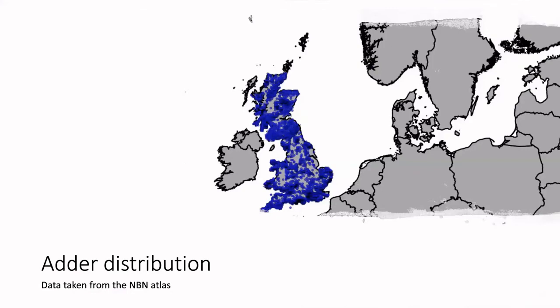Okay, our final species we're going to take a look at. So you can see here that they are about as widespread as the lizard species. You can get them here in the very north of mainland Scotland, all the way down to sites in southern England. They are extinct from a few places in the Midlands. I think it's definitely the East Midlands. So this map isn't particularly accurate now, I know that for sure.